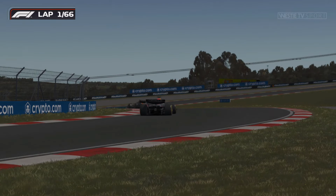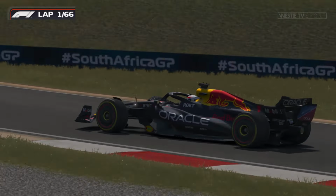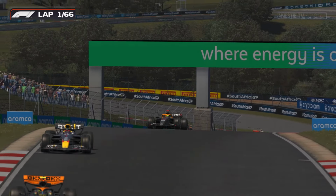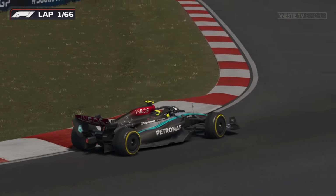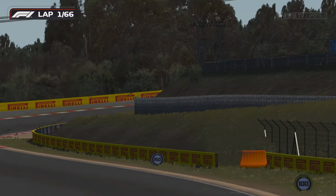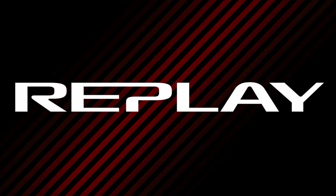Through this long sector, we've been told to keep an eye on the curb on the inside. It is quite high still. Of course, all these new renovations to the Kyalami to host Formula 1. And that is George Russell out. And that is Howell, I think, running in the background. But Lewis Hamilton, the championship leader, running in 5th. But this is all too good for Charles Leclerc as he looks to catch on the championship.